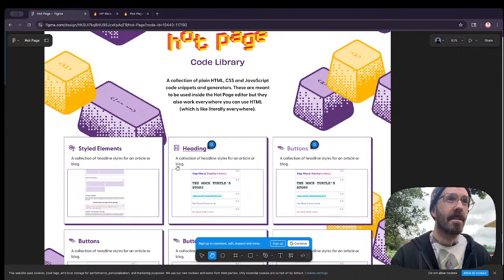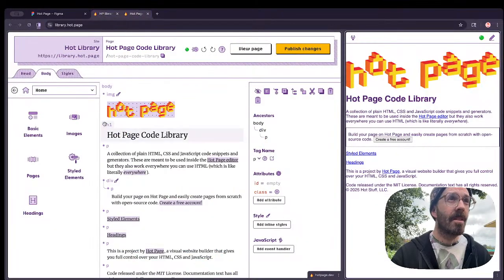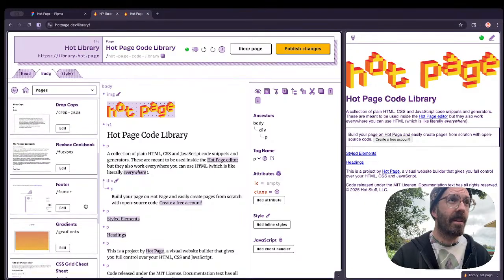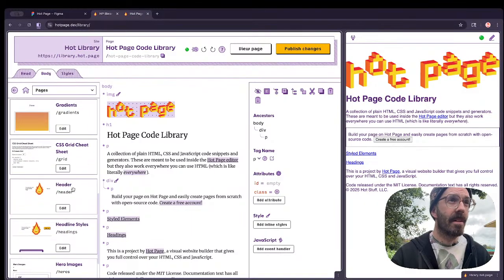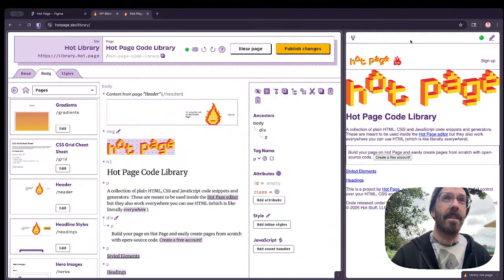And we've got to get this whole thing in there. The easiest part is going to be dropping in the header, because that one's already done. This is a page I already built that I've been using on some of the other pages. So if I drop this header in there, it's already there.